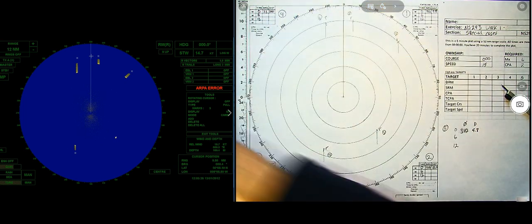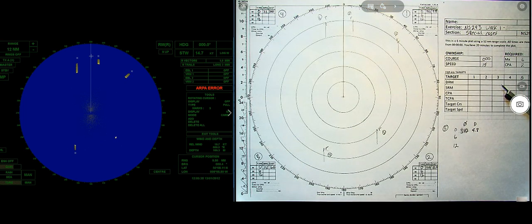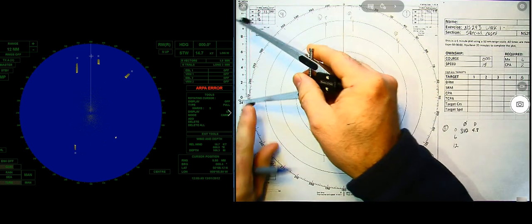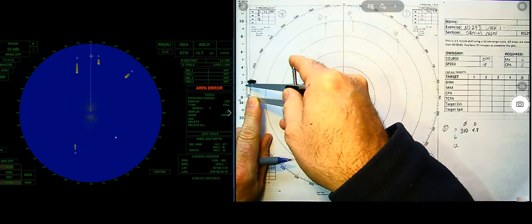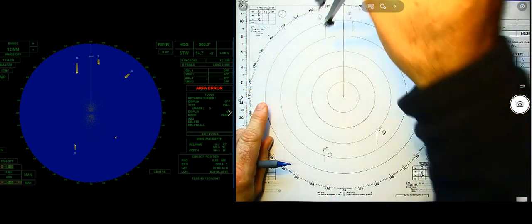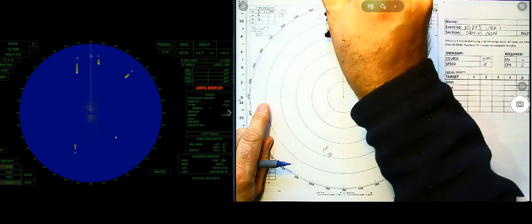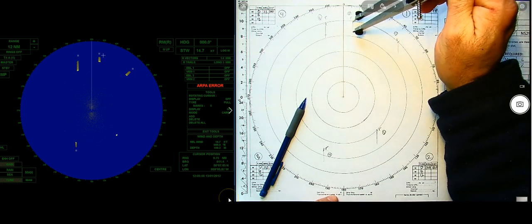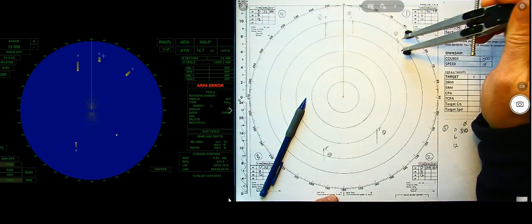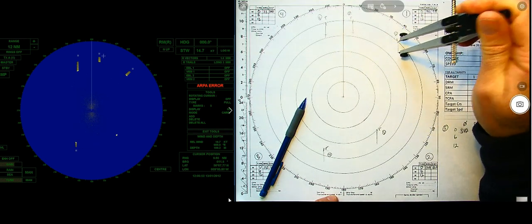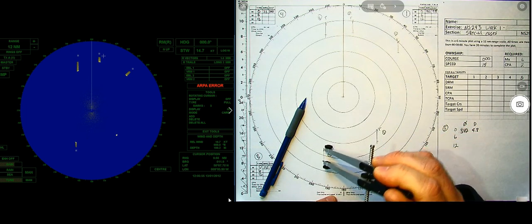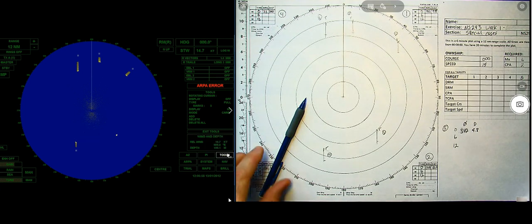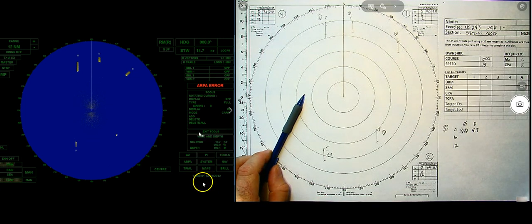Okay, now I'm going to take a quick look at the clock. I've got 40 seconds or so, 20 seconds. So I'm going to set this for 15. Okay, and so I'm going to go ahead and just get my E's for all these. And then I'm going to come back and get my M's. Okay. So now, by the clock, it's just the time.